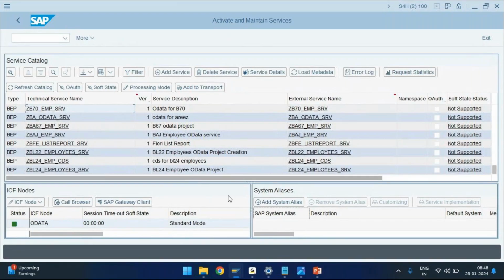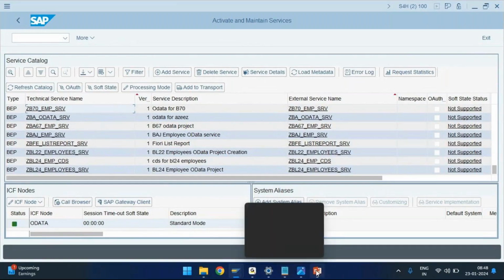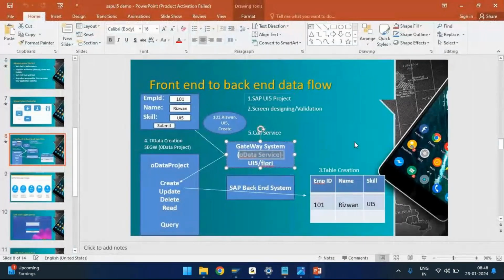And the next thing is, once the OData service is added successfully to the SAP gateway system, if you are a backend developer, for example, you need to provide the OData service URL to the front-end SAP UI5 developer.